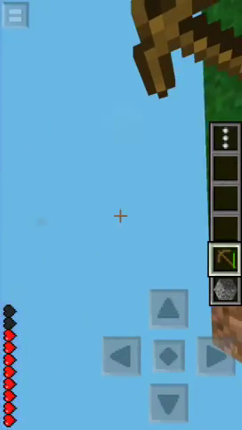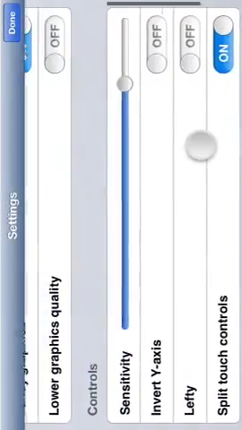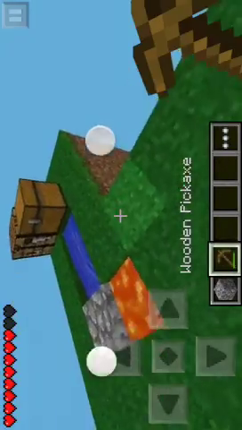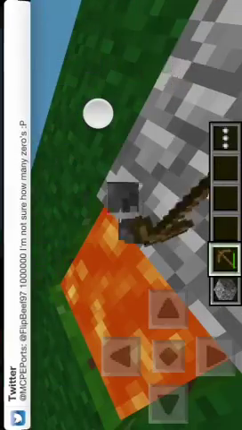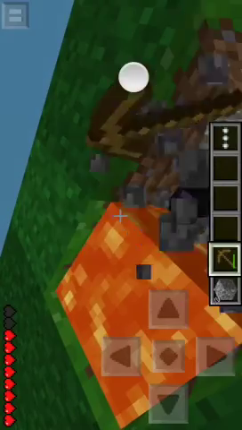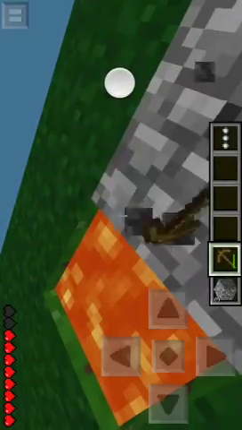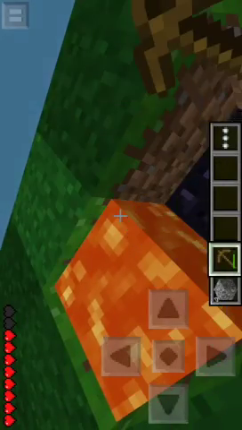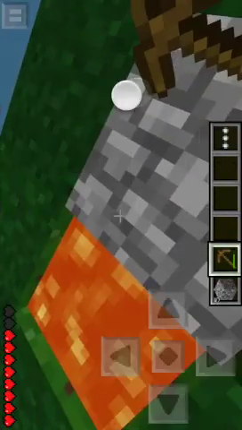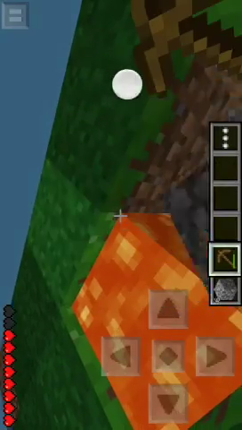Am I on fancy graphics? Yeah, I'm on fancy graphics. I don't see any... aha, clouds. Now I see them. Also, guys, if you don't know, if there's weather, it'll always be snowy in Skyblock, because the sky is usually placed in an ice biome. I think this map's ported from PC. I downloaded this one, and I think it's ported from PC.